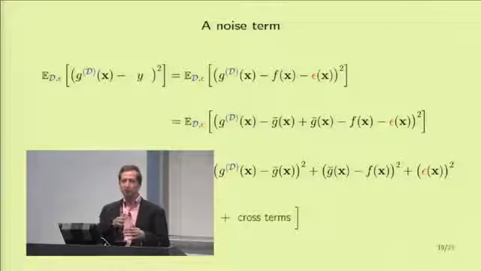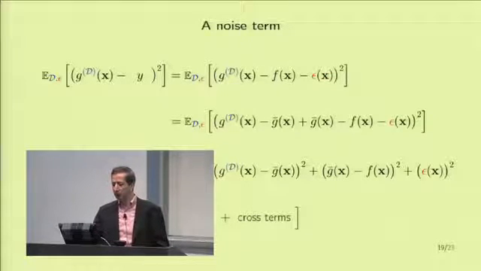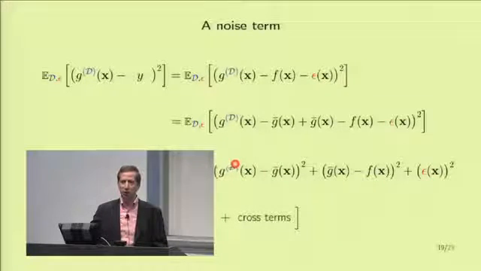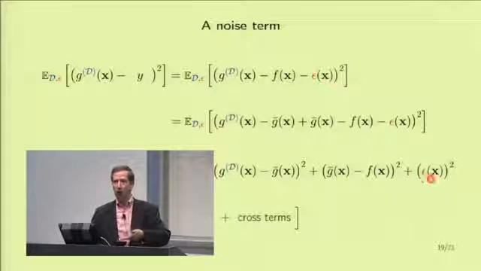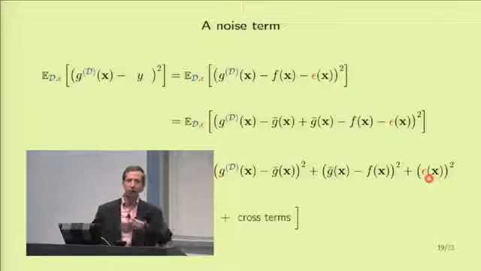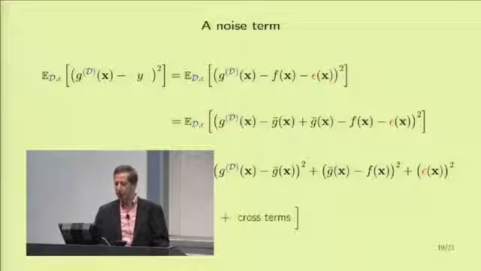But the good news is that if you get the expected value of the cross terms, all of them will go to 0. The ones that used to go to 0 will go to 0. The other ones will go to 0 because the expected value of epsilon goes to 0. And epsilon is independent of the other random thing here, which is the data set. The data set is generated. Its noise is generated. Epsilon is generated on the test point x, which is independent, and therefore you will get 0. So it's very easy to argue that this is 0, and you will get basically the same decomposition with this fellow added. So let's look at it.